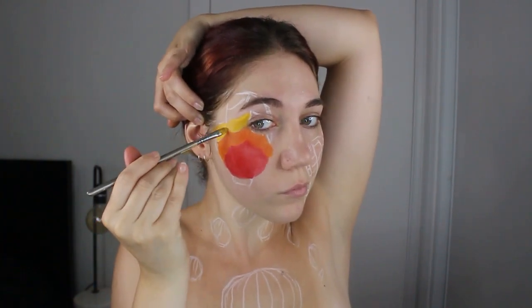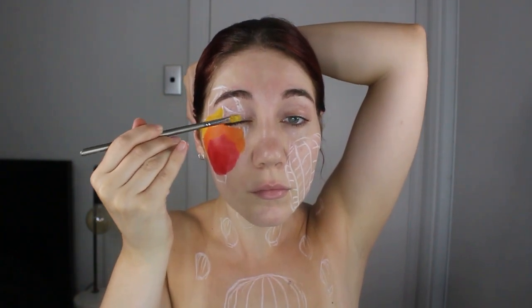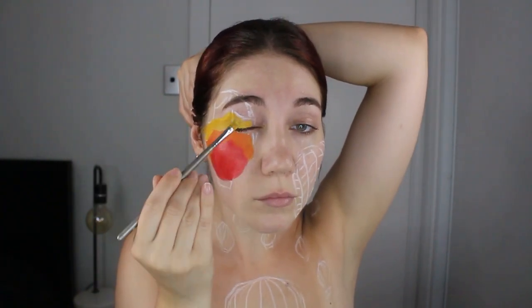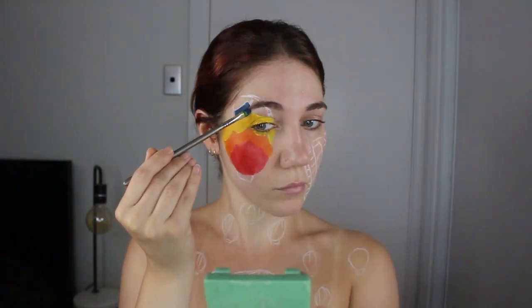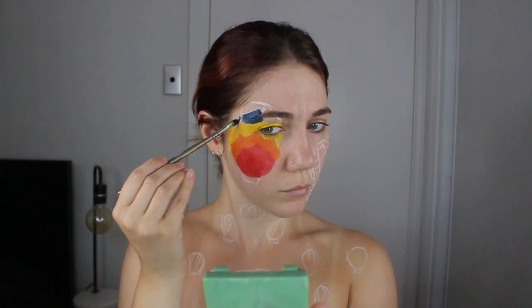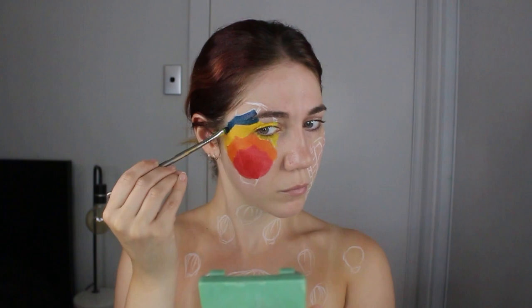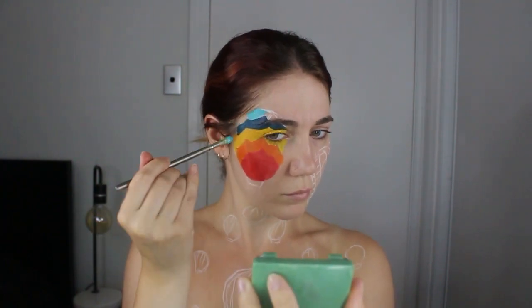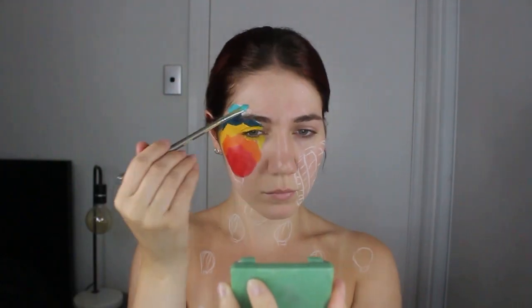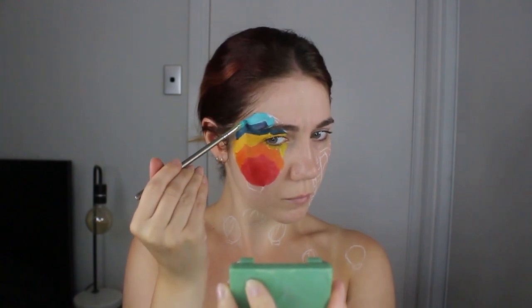The next layer up I paint orange and the layer above that I use yellow. I put two layers of the yellow paint down because as you can see it is a bit transparent and I didn't like that. The layer above that I go in with the dark blue because I love that contrast — this is my favorite color combination and I thought it would look the best. I've used teal because light blue may have clashed with the sky that I'll be painting on the rest of my body, but you can use whatever you want really. I just had teal and I like teal.